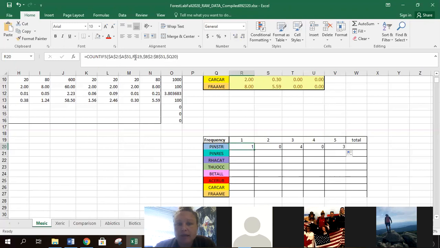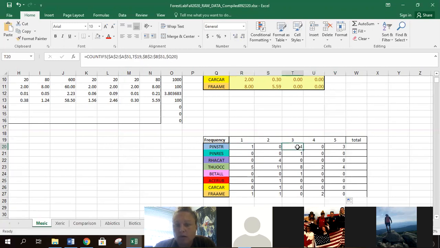The fact that we placed a $ sign in front of the number right here and a $ sign in front of the letter right here allows us to take this, grab the whole corner, and drag it all the way down. Again, it's basically saying white pine was found in group 1, just one of them.